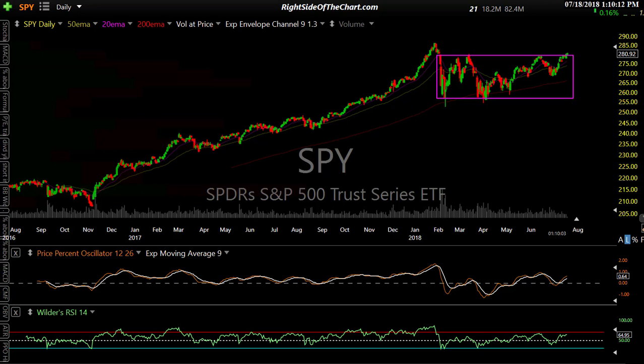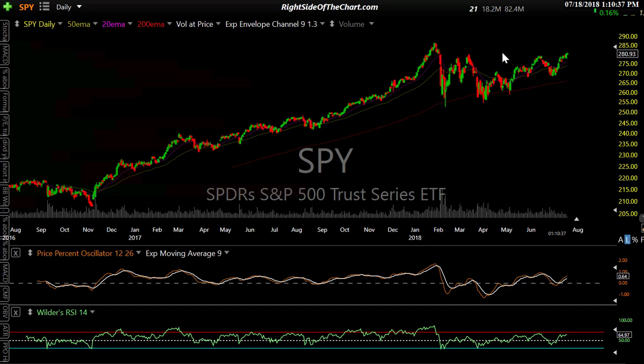We all have our biases and opinions on where the market's going, but until we make a definitive break and move out of this range, not just a little limp through, that's the story right now. We're already in mid-July, and this market has gone absolutely nowhere but sideways throughout 2018 so far. So that's it.